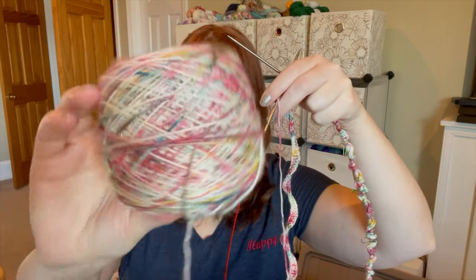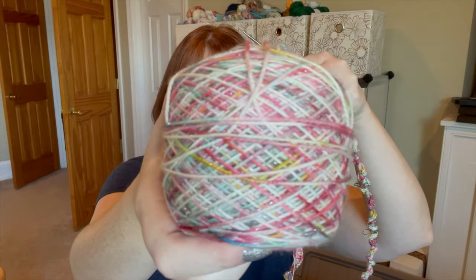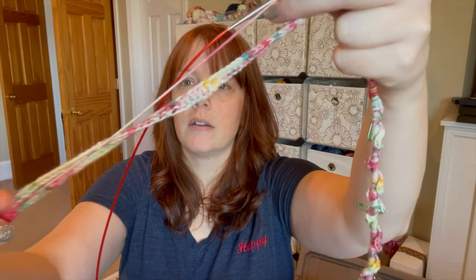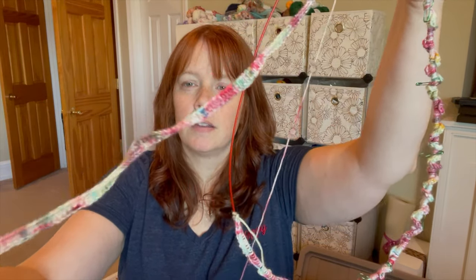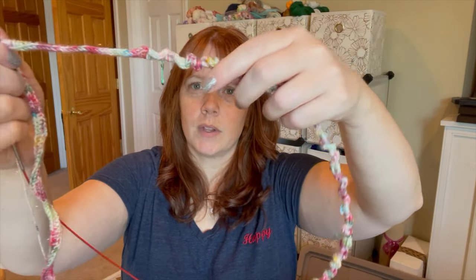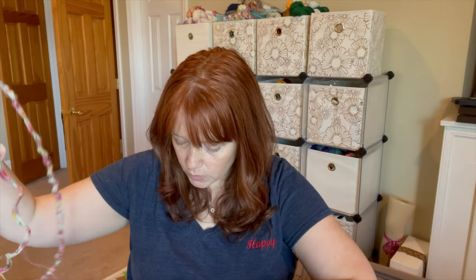So here's the full skein. I think Mary is the colorway, I believe. Super sparkly and pretty, and it's knitting up very pretty. I love this. This will be the base that I work into for the mermaid tails. And I want to get this going because I want to get the first two mermaid tails on, the one from yesterday, which I have already wound up.